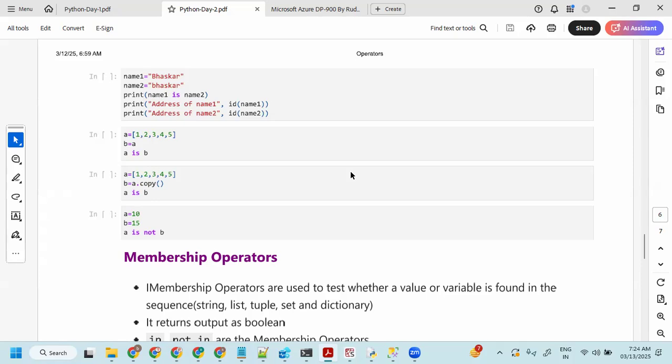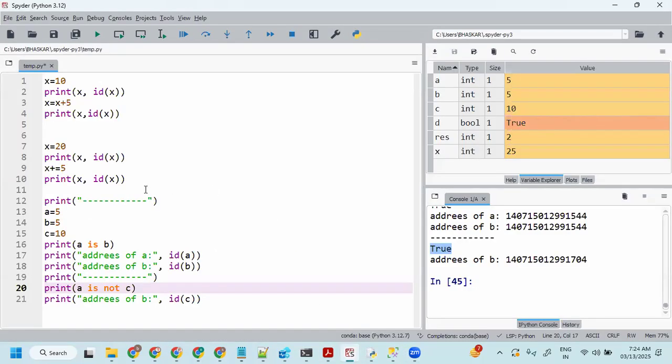I'll just give an explanation. You can try from your side. Name 1 equals Bhaskar and name 2 is also Bhaskar, but you can see the first characters are different. So values are different. If you say name 1 is name 2, then both are not same. I think it is definitely case sensitive. Let me verify to avoid confusion.